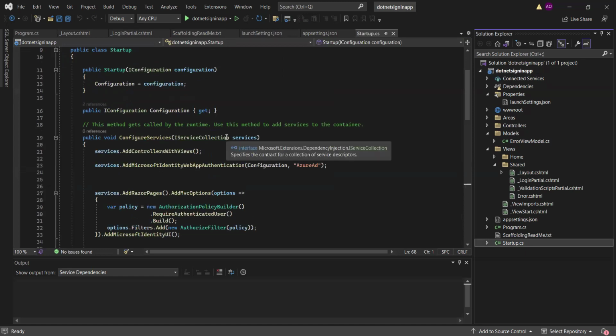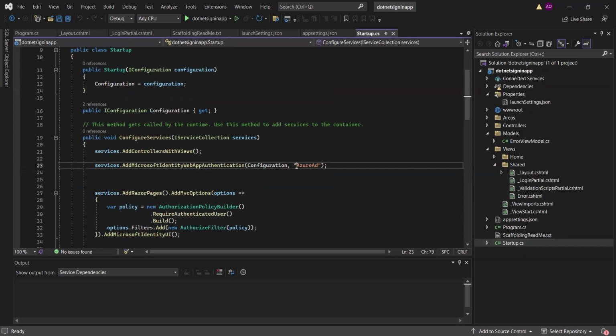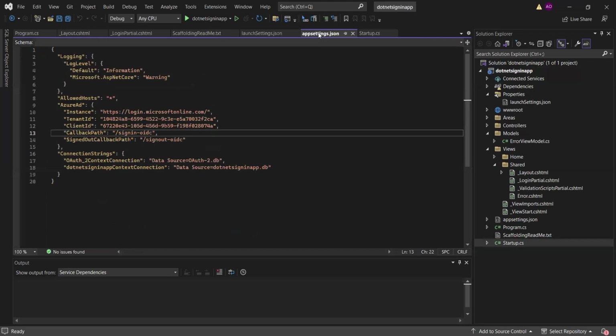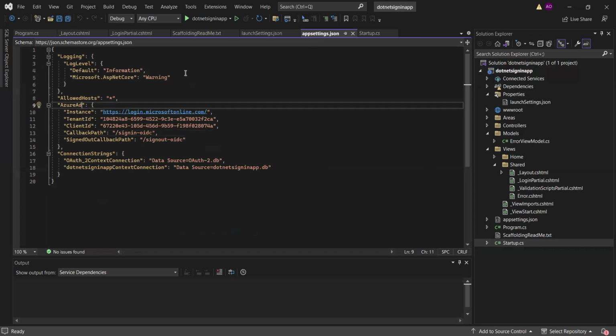before we go to our program.cs, our startup.cs, we are going to notice that we have a configuration file here known as azuread, and this azuread is being referenced from our appsetting.json. So we are going to see it in our appsetting.json file. If you come over to our appsetting.json file, you see that the azuread is defined over here. You can see the azuread here, and we can see the instance.